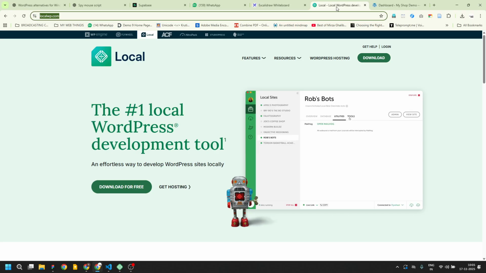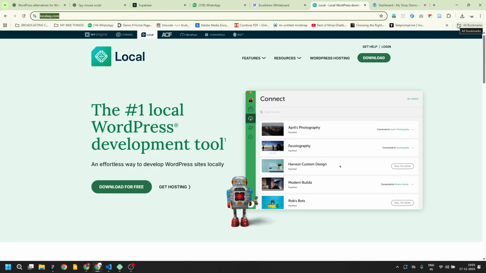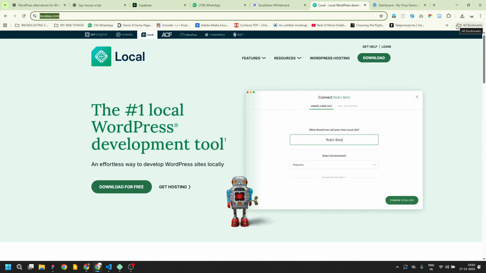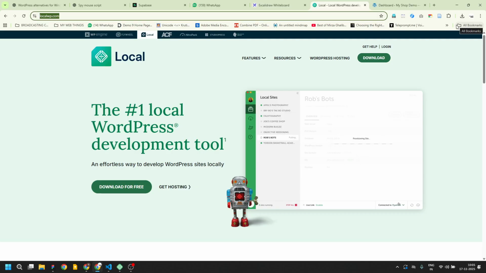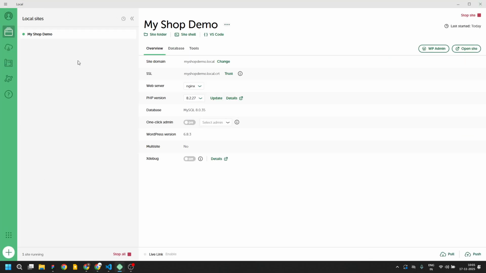Anybody can start and tell me the process. It's localwp.com. Download it and install it with all the default settings. Just click next, next, next, next, next. That's it. Get it working. And you should have an interface like this.